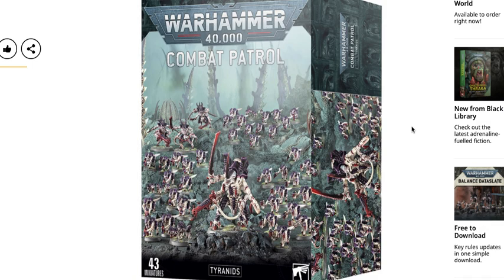The Ripper Swarms are good. You probably would use those, and again, those can be taken in units of 3. But maybe, I don't know, we'll see. Because they don't even have those as a unit. They have them boxed up with the gaunts. So maybe they're going to be part of a gaunt squad now. Maybe they will still be a separate unit that you can take in groups of 3, and that's why they did it. I don't know. Complete speculation at this point in time, but it does seem a little strange as far as composition.